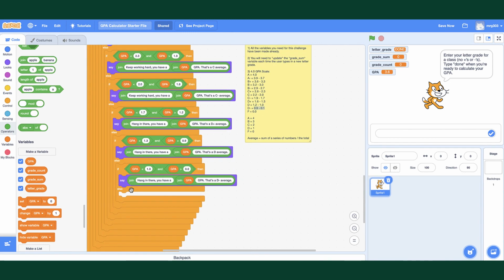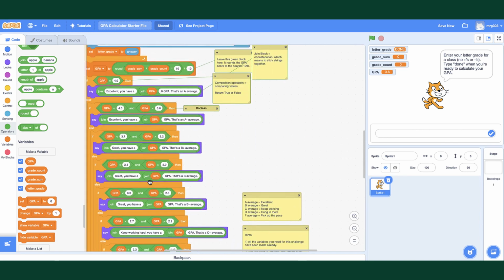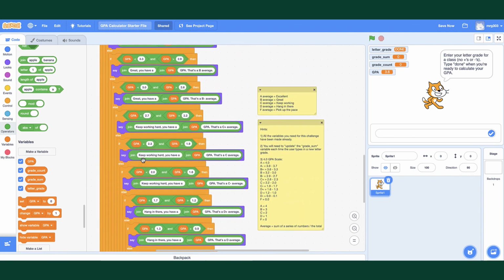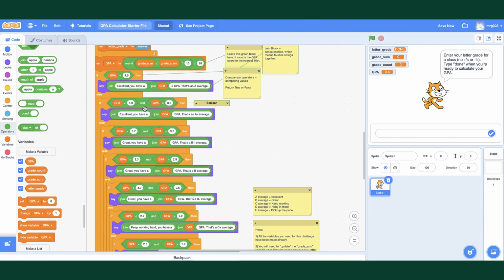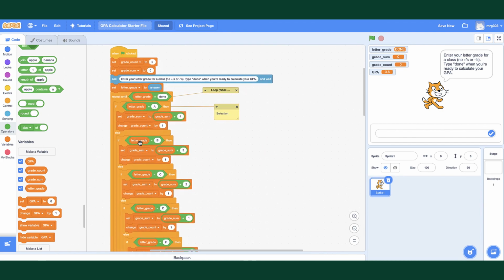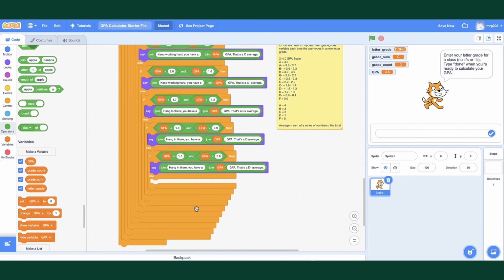So then last but not least, for this one, there should not be any other range. There shouldn't be. So we could do something like what we did up here, where we said, like, if it's not an F, then please enter a valid letter grade. We've covered most all numbers here. And because this section of our code up here only lets us enter the values 4, 3, 2, 1, or 0, we shouldn't run into any issues.